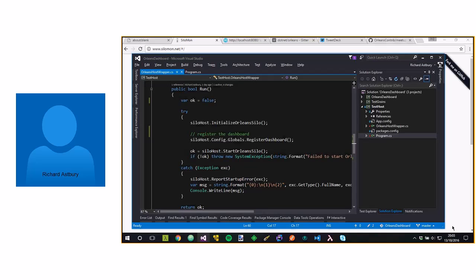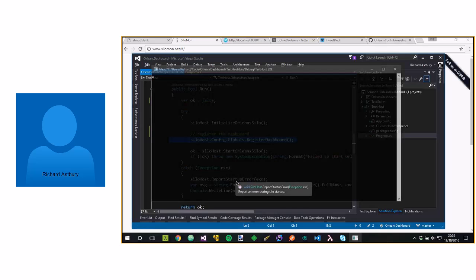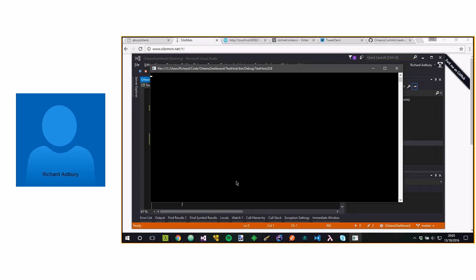So to install the Orleans dashboard, it's very simple. You just install the NuGet package, and then it's a single line of code to register it with that extension method, and you're going. And I've got a test host here which I can start up, and I'll basically show you the different parts.